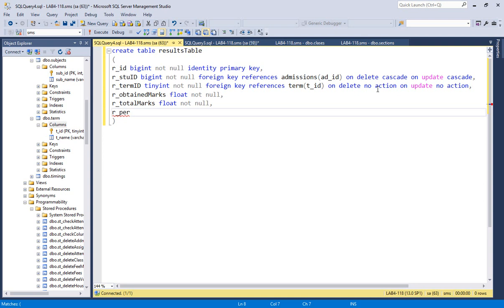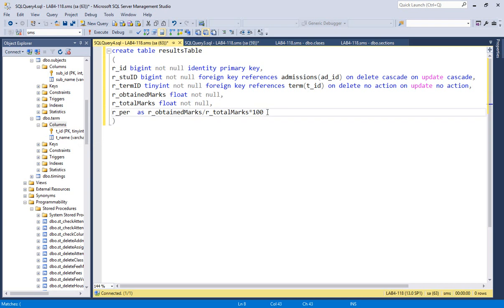So data type is, okay, you need to specify data type as, then you write r underscore this column, copy it, paste it, obtain marks divided by, copy it, paste it, multiply by 100. So what you have done, you have specified, okay, you don't need the data type. Yes, now it's fine. So what will happen when these two data will be entered inside the database, the total marks and the obtained marks, automatically the percentage of that student will be calculated. Simple as that. Okay, so that's it that we have to do inside this table.